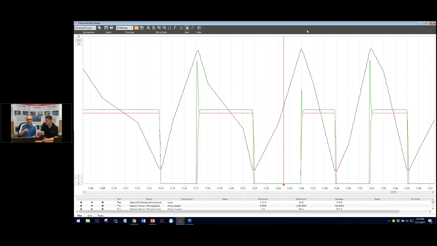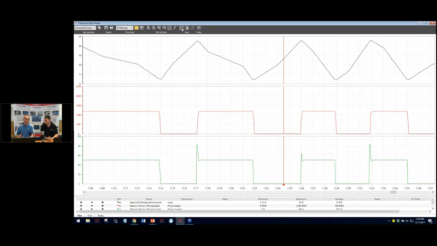Right. And by the way, this is real-time. This view is a combination of real-time and historical data. So basically, I can scroll this timeline back to when this tag was initially instantiated. And you can adjust how you see it. You can have a stacked or overlapping view. You can change the color and the thickness. So what's really important is that an operator, without the help of an integrator, can create their own trends and save them for reuse.